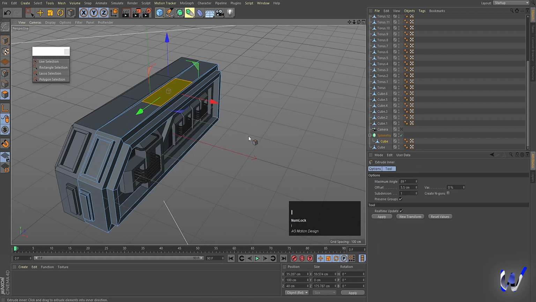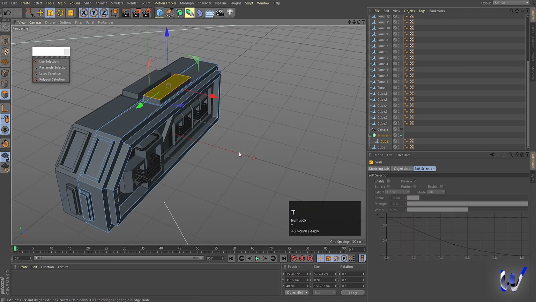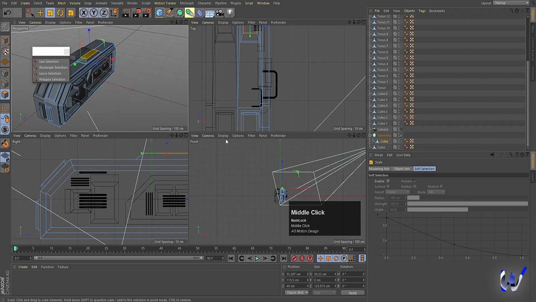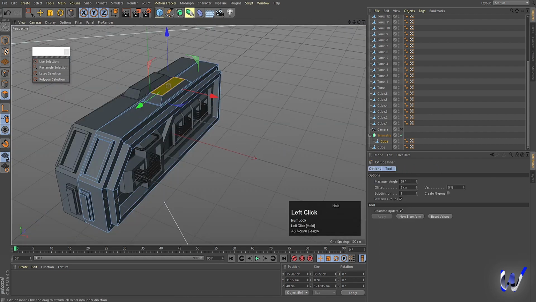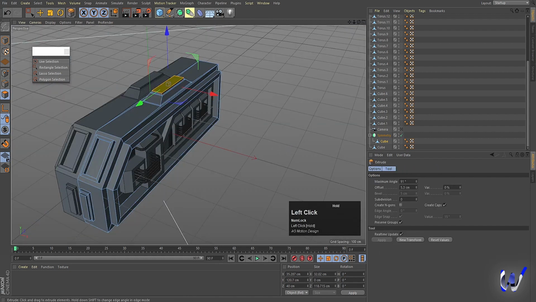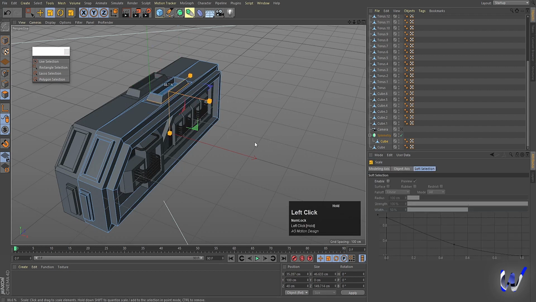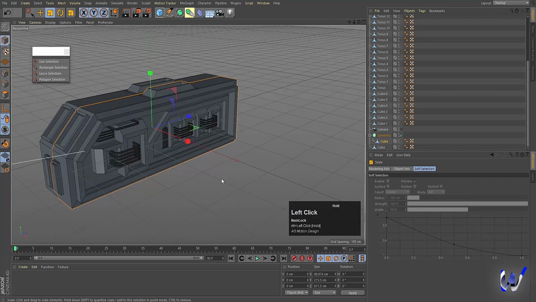Press I for inner extrude again, press D to move this at the top, then press T to scale it down like that. So we will get this kind of thing. Now again press I for inner extrude, press D to move this downwards. We have this extra face, so simply delete it. Now select this inner face, press T to scale it down like that. So if you see, we will get this kind of stuff.